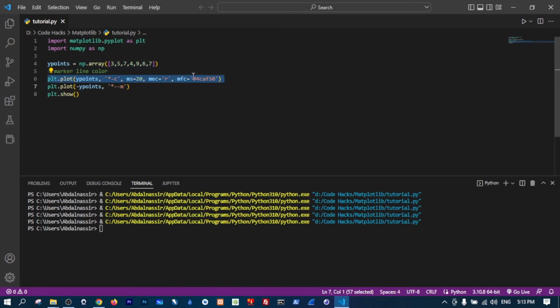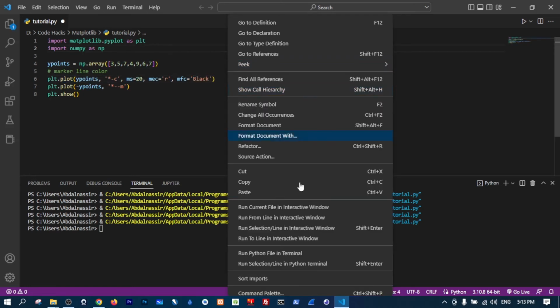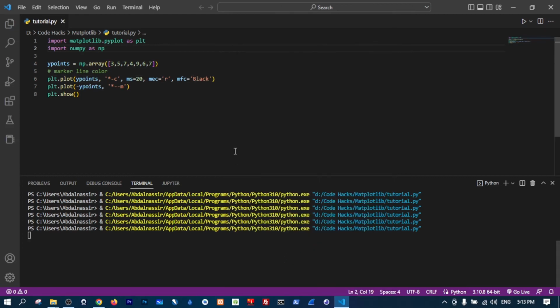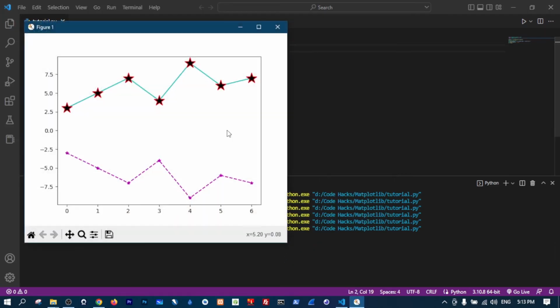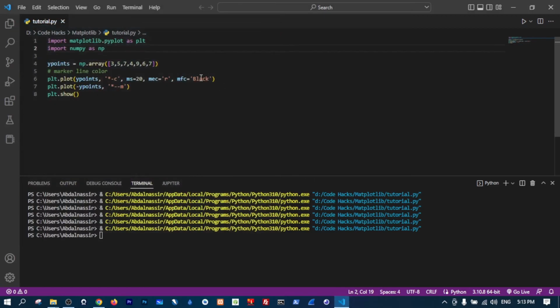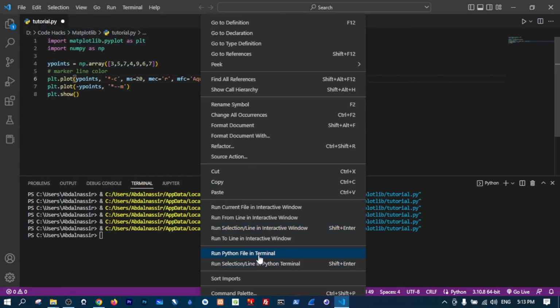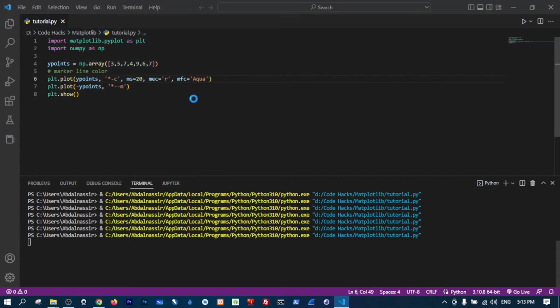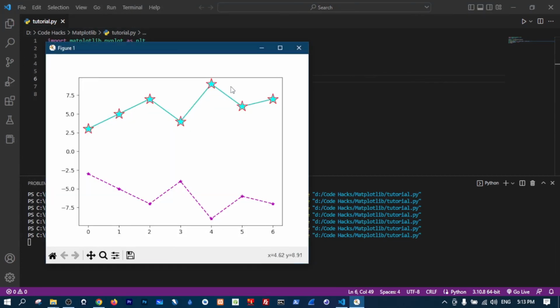Also, we can use HTML colors. For example, we can say black. Let's run. And here's black. Maybe we can use aqua. Let's run aqua and see. And this is the default.